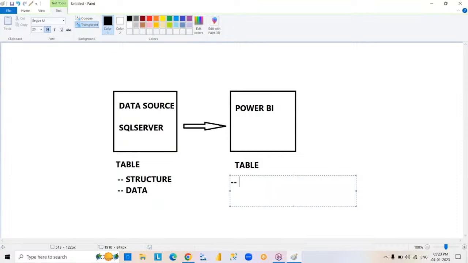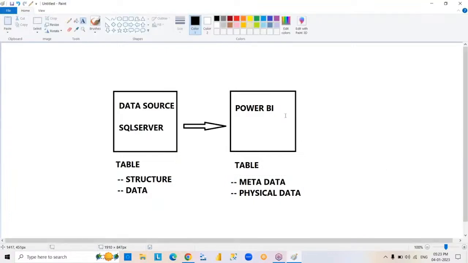So coming to the Power BI environment, we call structure metadata, and rows data physical data. So a little terminology is going to change between your data source and Power BI.